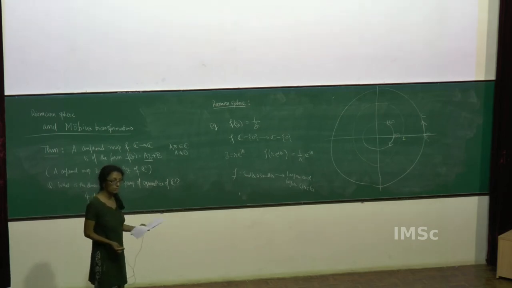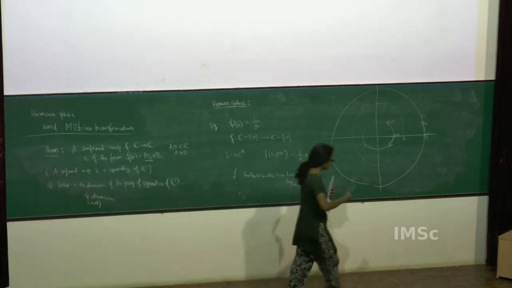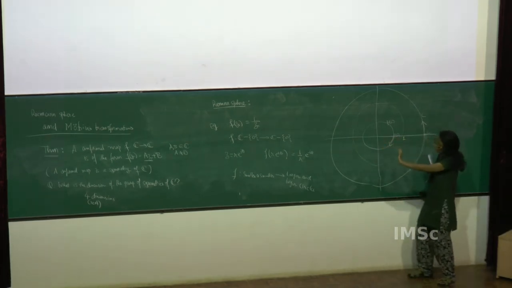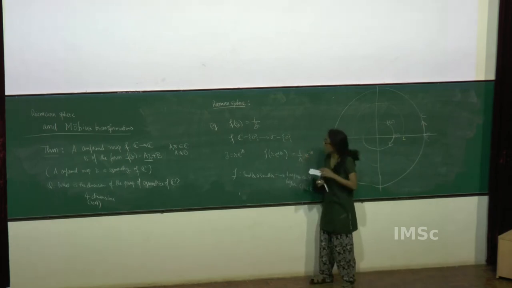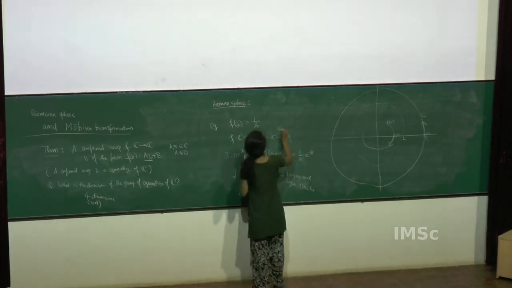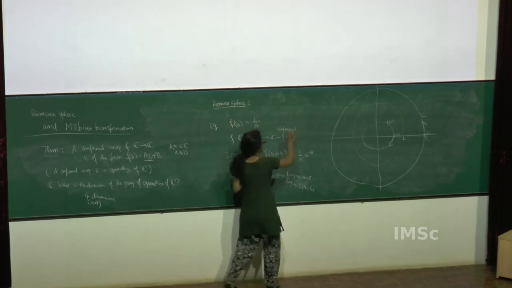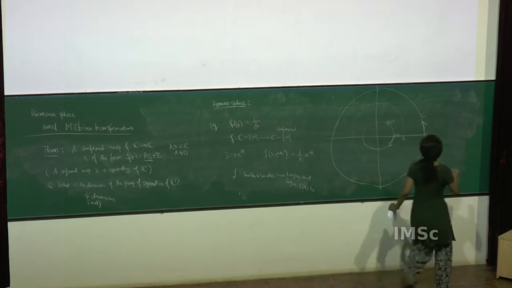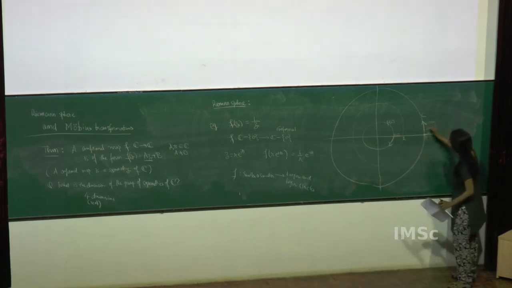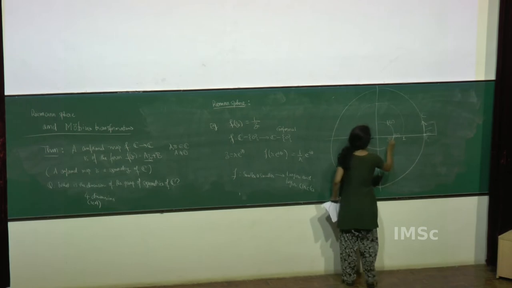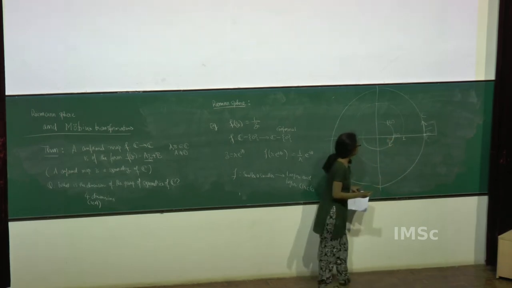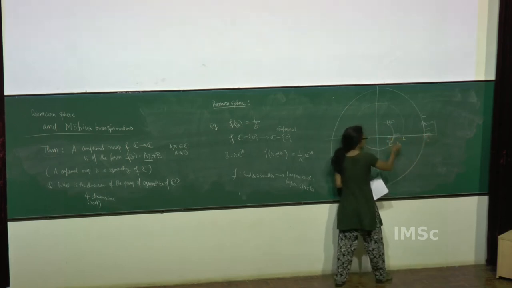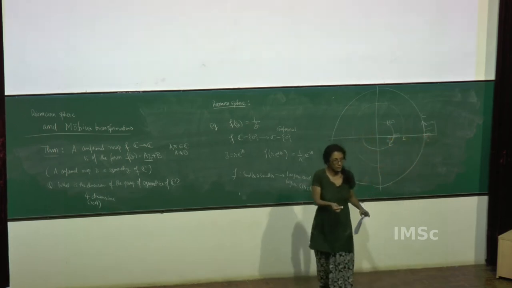But this was the motivation, because the reason this is supposed to motivate you is that this is a map which is conformal. Okay, this is a conformal map. If you're not convinced, draw a picture, because a square here is sent to a square there. The inside is taken to the outside, and the up is taken to down, so it is orientation preserving.